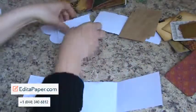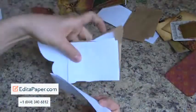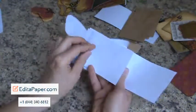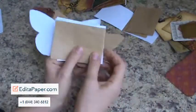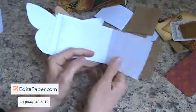And then you'll have the continuation of your book. And then for when you put it down, this one is going to be an opening flap, so you'll want to have that down. And then the middle part is what you're going to stick to the back of your last page. So this way, when you flip to that page, you'll be able to open it up like that, and then be able to close it. And then this will be just the back of the next page. You're going to put another envelope there, and then keep going, whether you want a fold-out page or you just want the 2 pages.